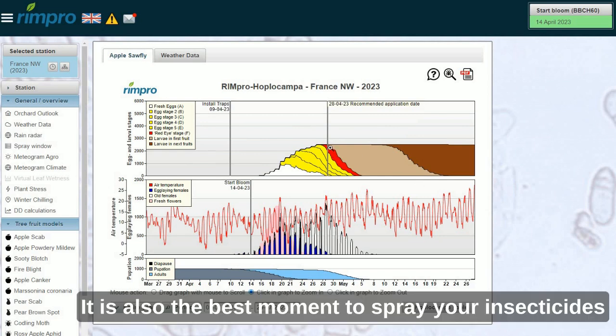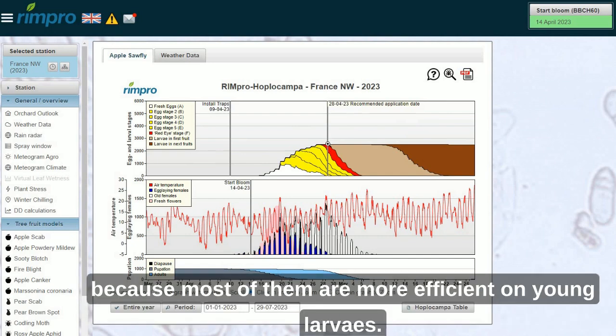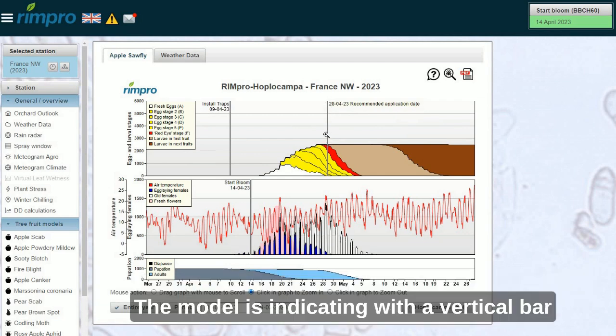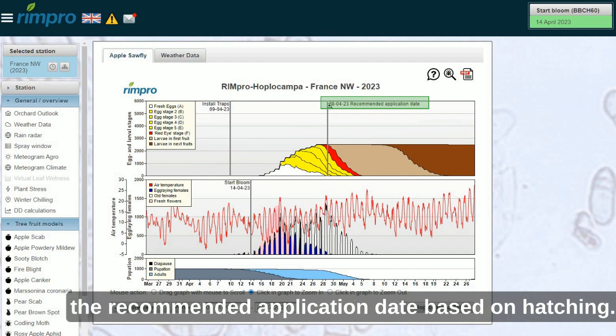It is also the best moment to spray your insecticides because most of them are efficient on young larvae. The model is indicating with a vertical bar the recommended application date based on hatching.